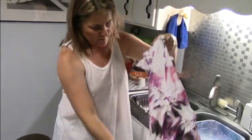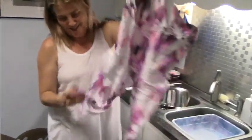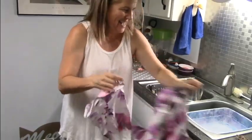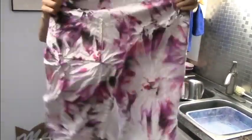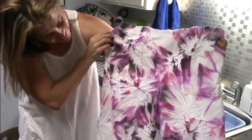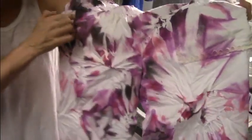Let's see the reveal. Ooh, those are crazy! Wow. Cute! You can't even tell the pockets are there. See, I knew that was gonna happen. They turned out good. And how's the rickrack? The rickrack's kind of cool. It's like the dye took it in different places, so you still have a touch of the white.